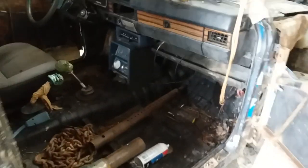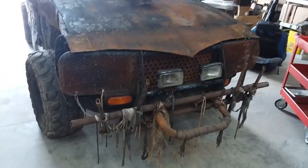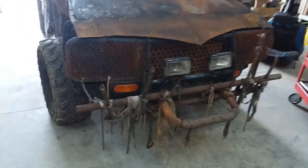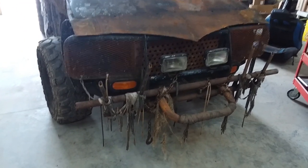But all of these bullet holes you see in here, including these, there's actually some in the seats. It's all original from the original owner before me, whatever he was into, no idea. Right here was on the truck when I bought it. And I put these guards on there originally for the headlights. I was going to save the headlights, but I didn't like the way they looked. So I went ahead and took those out. I think it looks so much cleaner. Not that I want this truck to look clean, but you know what I mean, more streamlined.